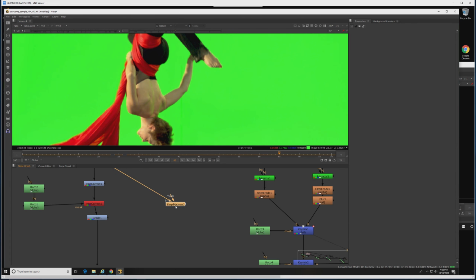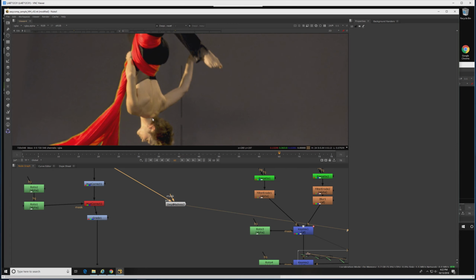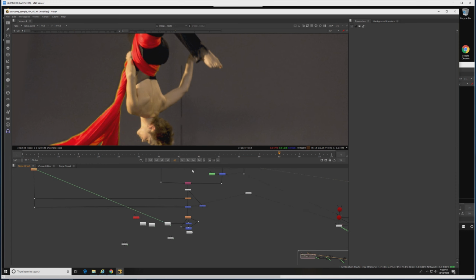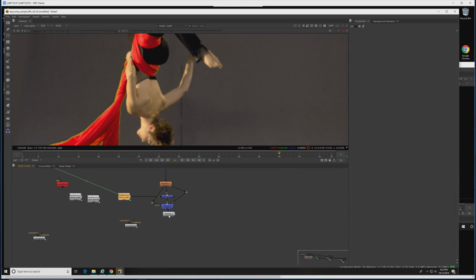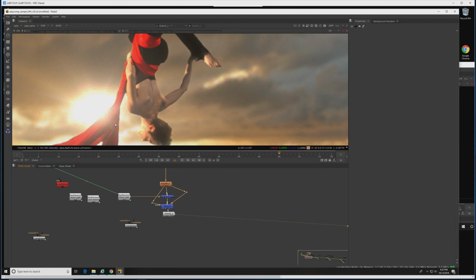In this case, I'm going to use Despill Madness. There's a good gizmo that helps us immensely, and that is Despill Madness. For this particular one, it is a good go-to. There are a couple of crazy lens flares. I'm not a huge fan of lens flares, but hey, they exist and we do them. And this is a good case for them.